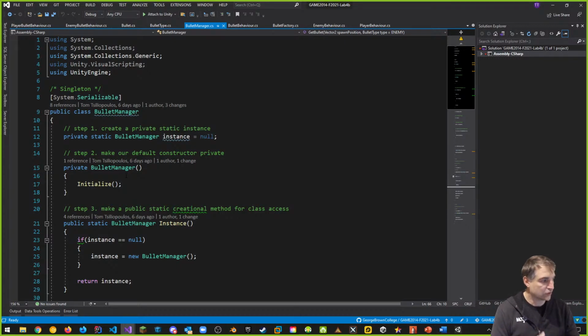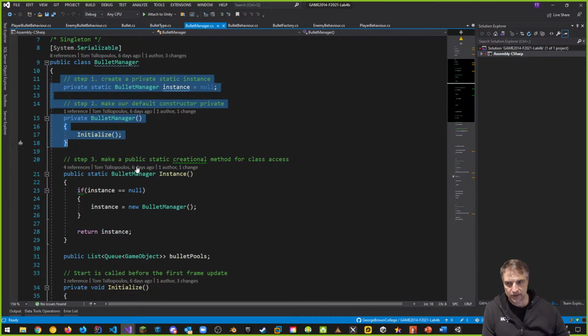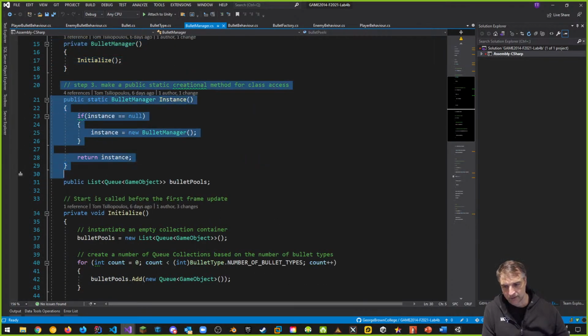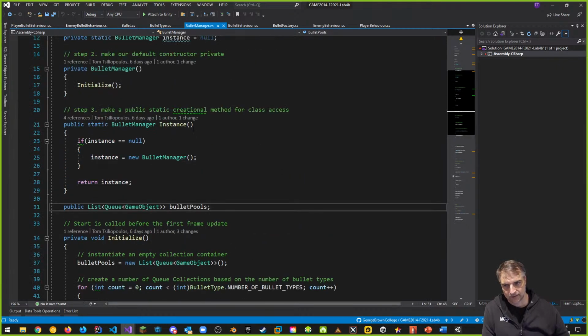Now you might be thinking to yourself, is there a way of creating a generic singleton instance where we can inherit from the singleton here in Unity, similar to what we said when we wanted to templatize singletons in C++? And the answer is we won't do it today. We'll try and do it another day, where we can actually save some of this code. Because if I did that, then all of this code would be saved, and the only thing we'd have to put in here is only the specialization that we talked about from last day. So now BulletManager is also a singleton using the same structures we just talked about in BulletFactory.